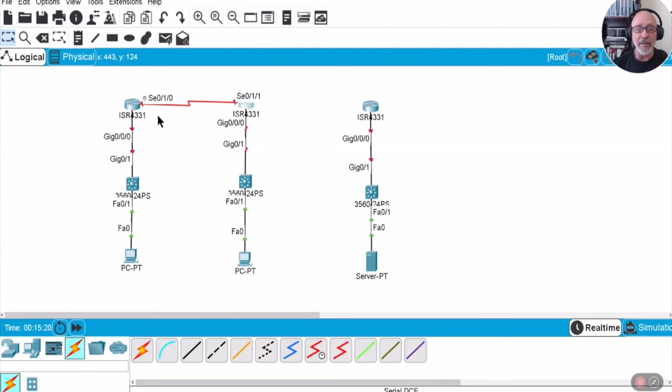Laz, why did you do it that way? Because so I know the difference. When I start looking at doing show commands, I know who's who. When I look at the routing table, I know exactly what interface is what. If you put both S0/1/0, only the seasoned veterans that have been in IT for 100 years can tell what's what. That's why you see gig 0/1, gig 0/0, F0/0, and F0/1. So when I do CDP or LLDP, or a show ip route, anything like that, I know what's up. I know where it's going to. Oh, that's my neighbor, this is mine. Make it easy on yourself and be consistent.